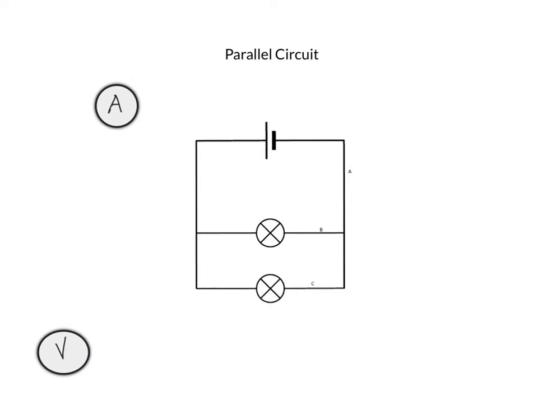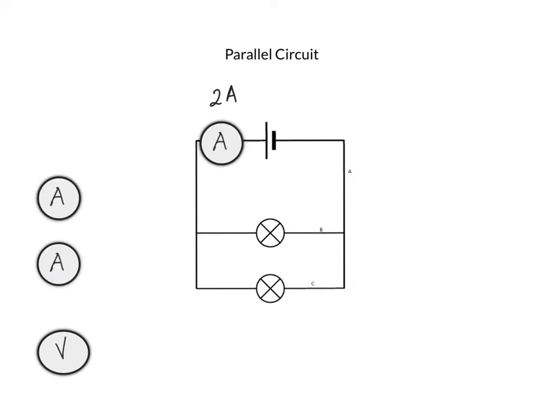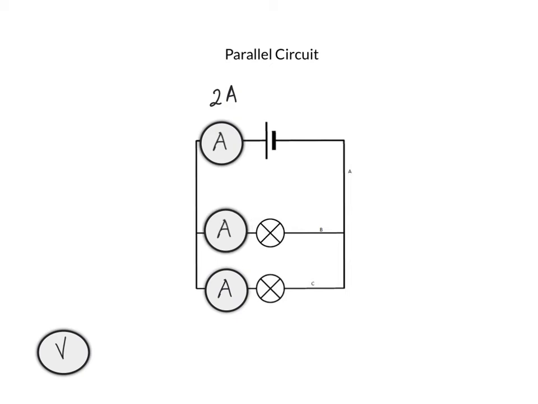On the screen you have a diagram of a parallel circuit, and we know it's a parallel circuit because it has more than one loop. It has more than one pathway for the current to flow. So the first thing we're going to do is place our ammeter into the circuit. And when I do that, I get a reading of 2 amps. Now I'm going to place an ammeter on each branch or loop of this circuit. So I'm going to put one there, and one on that branch. This time, the reading on my 2 ammeters is 1 amp on each branch. So 1 amp on the first and 1 amp on the second.